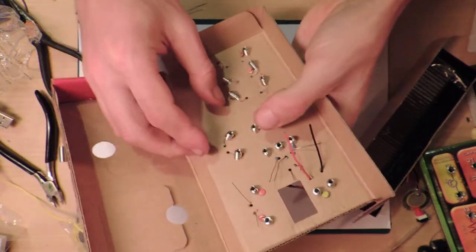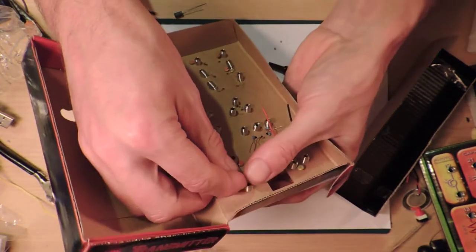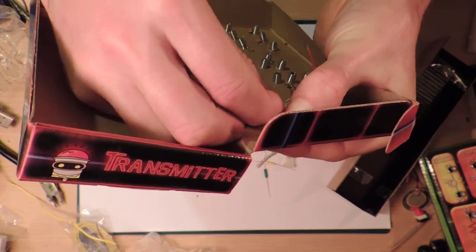Poor little LED. All right, there we go, that's in. So this is the capacitor. I'm not going to call it the capacitator anymore.